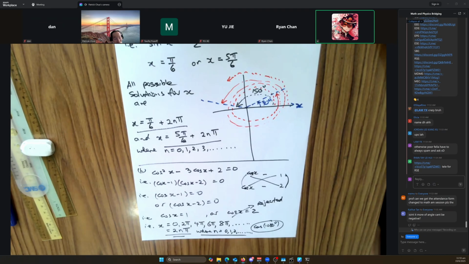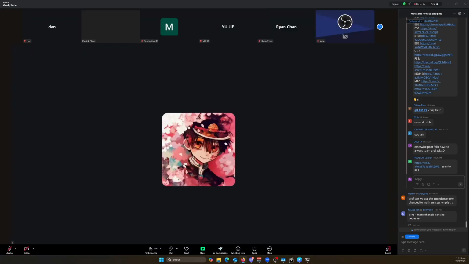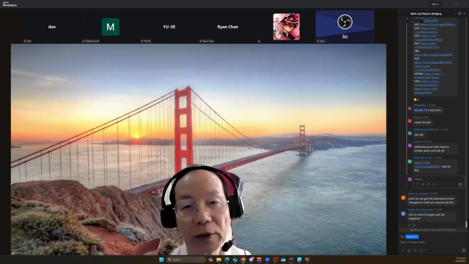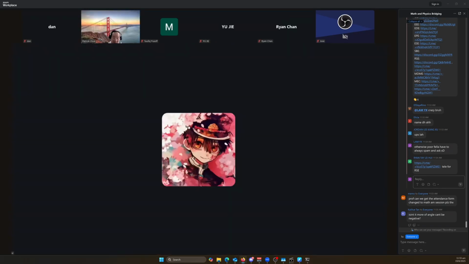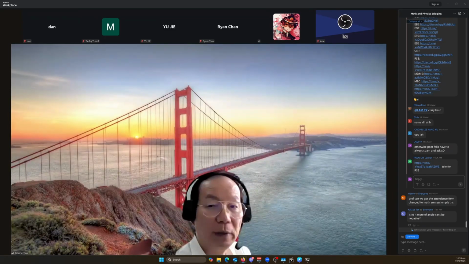Okay, I understand that for the ease of explanation, it would be 0, 1, 2, 3. Yes. But in this case, the question didn't state that cos x has a range. So essentially negative, all possible solutions. I'm trying to say all possible solutions. So for all possible solutions, there should be a negative because there's no range, right? Oh, x has a range all the way to infinity.